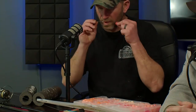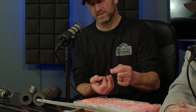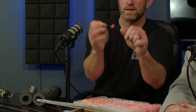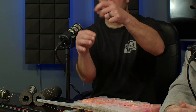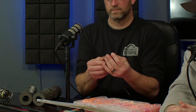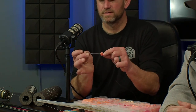But basically, most of these beads have holes in them. You're going to thread it down the line. I always like to give the T-stop a little kiss. Just get it wet, and the bead slides on there. That's just that much easier, and disappears into it just like that. And then the T-stop, you can set how far away from that hook you want the bead. I prefer 2 fingers, maybe 1.5 of yours. Yeah. Just 1.5, 2 fingers away from the hook.